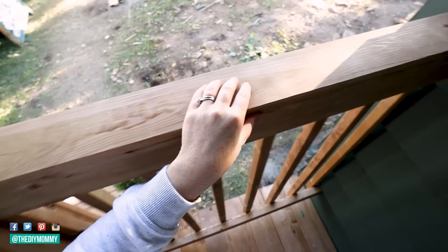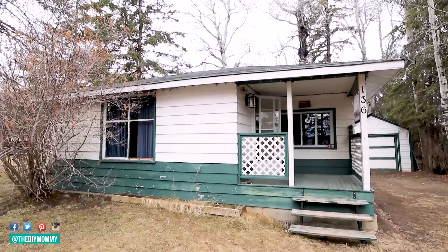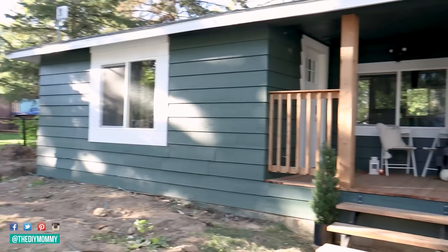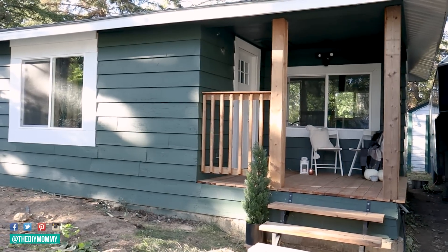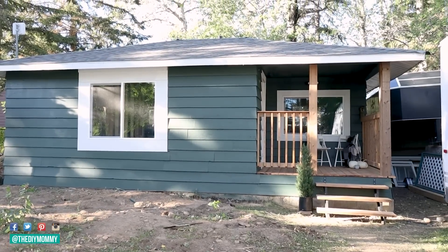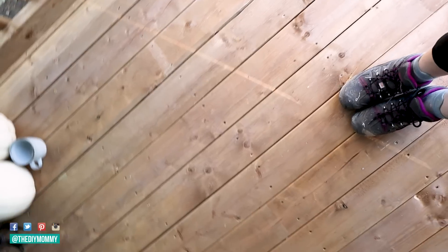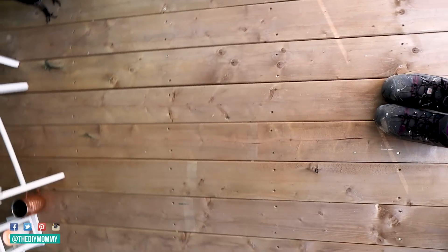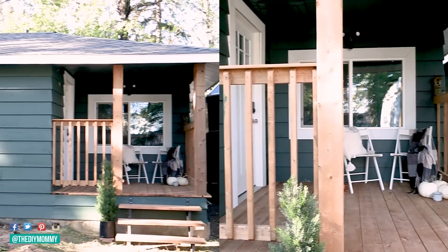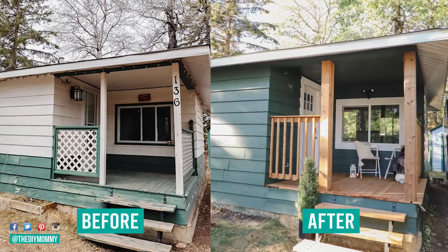As a reminder, here is how our tiny lake house exterior looked before — and here it is now with the new paint color and the completely changed front porch. I really love how this color combo turned out. The paint color actually turned out really well and I love how the porch is now safe and it just gives the whole cabin more of a warm, cozy vibe. I can't wait to do the rest of the exterior and show you the backyard and move on to the interior of this cabin.